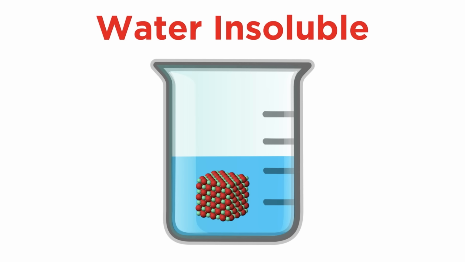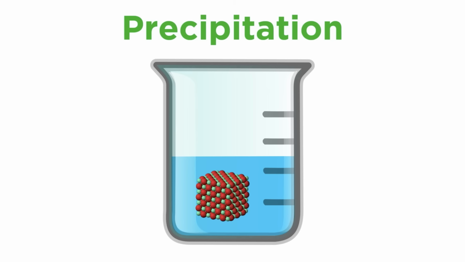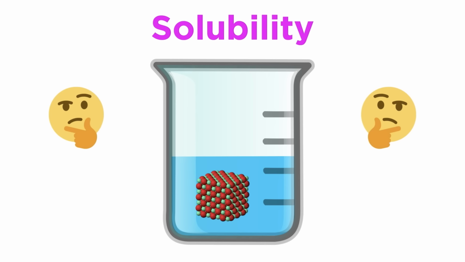We have also probably learned that other ionic compounds are water-insoluble and will not dissolve at all, remaining completely in the solid phase. Beyond this, if the components of such a compound find each other in solution, they will precipitate and leave solution completely to form a solid. This is actually a slight oversimplification, and we will now require a more sophisticated and quantitative understanding of solubility. So let's revisit this concept.